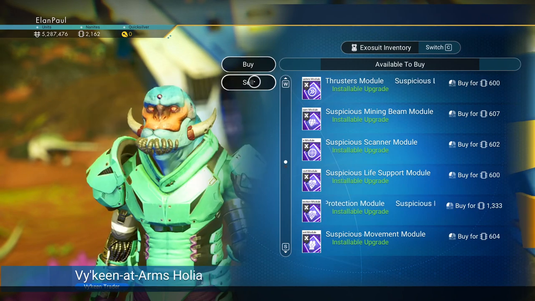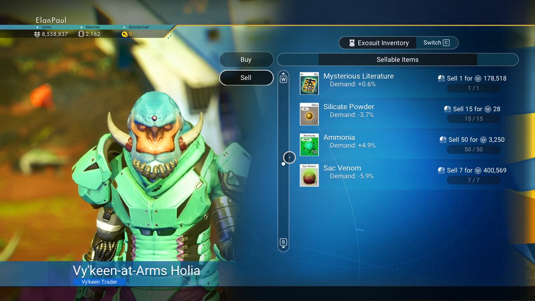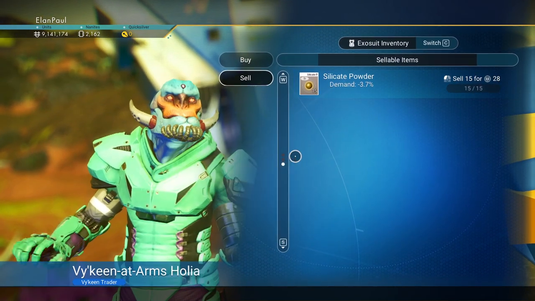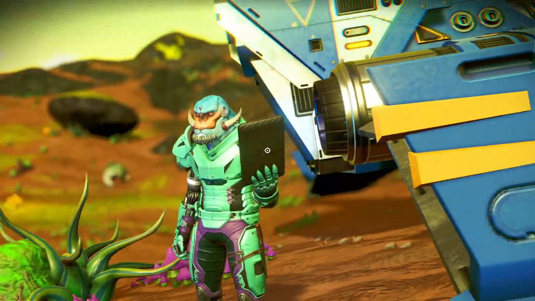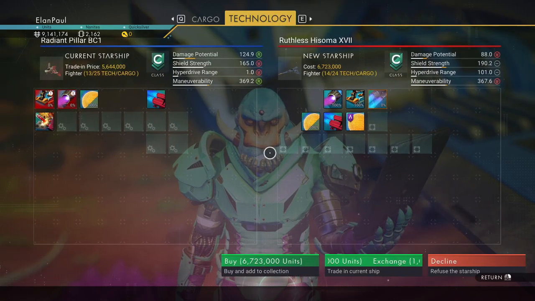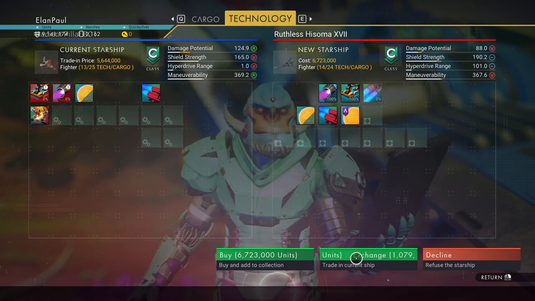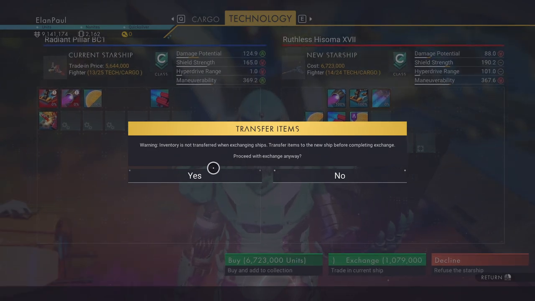We are going to trade, and let's see if we can survive this. Oh, wait a minute. I'm going to keep the exosuit upgrade chart. We'll get rid of the sac venom, the ammonia. Hey guys, I don't have that anymore. I don't know what you're talking about. Never carried it. I was carrying it for a friend. Okay. 9 million. We just got ourselves a ship, ladies and gentlemen. And a nice ship to boot. I'll take it. And we're going to exchange it just like what's his name? Beeblebum did, because we can't have the original ship that was in our inventory. These guys are looking for us and they can't find me. Is this hilarious or what?